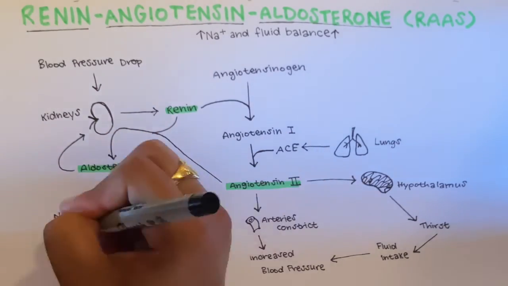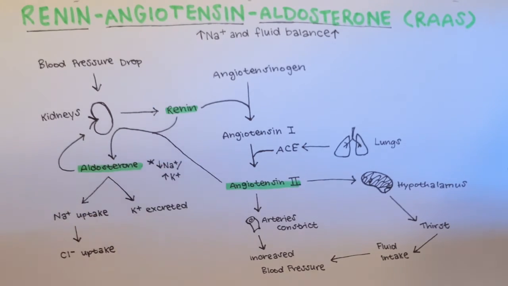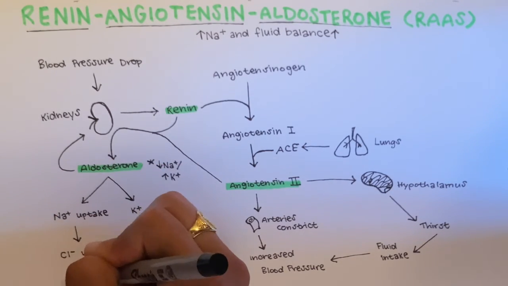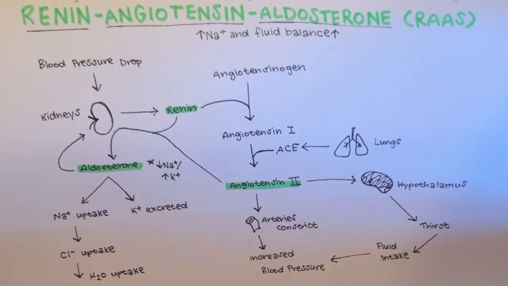Chloride ions are absorbed passively or freely with sodium, and water follows due to osmosis. This happens because aldosterone promotes more sodium channels, as well as more sodium-potassium pumps in the membranes. Therefore, salt and water are retained, while potassium is excreted in the urine. Blood pressure and fluid volume increase, correcting the beginning problem.